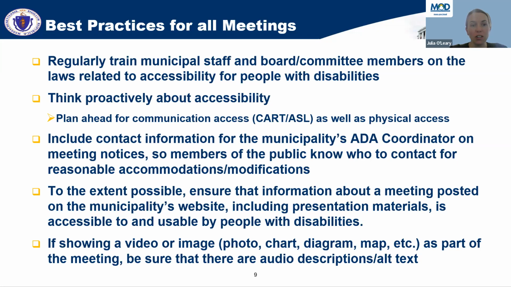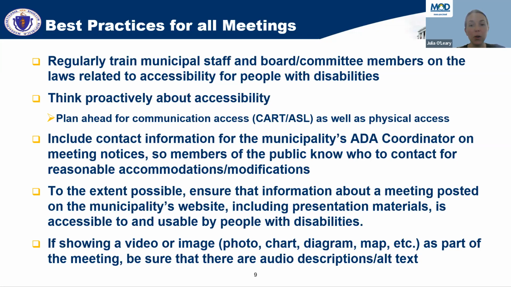A really important part of accessibility is making sure that people know how to ask for reasonable accommodations or modifications. And part of that is including contact information for your municipality's ADA coordinator on meeting notices, so that people know how to ask for what they need to meaningfully participate. It's also good practice to have that contact information posted really obviously on your website, so that folks who want to get engaged in government know how to ask for accommodations in order to make that engagement accessible for them.